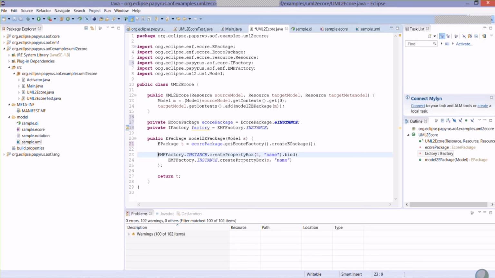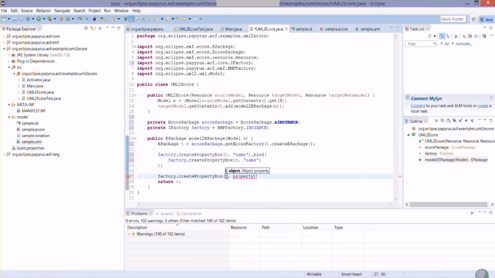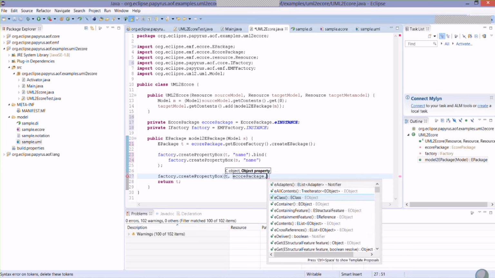So now what we need to do is to do something similar for the contents of the module. So basically, we have to create a property box for the target element with its property classifiers, if I'm not mistaken. So here, instead of doing it like this, and potentially making the mistake of mistyping it, I can of course use the ecore package that get e-package e-classifiers, which is an alternative.